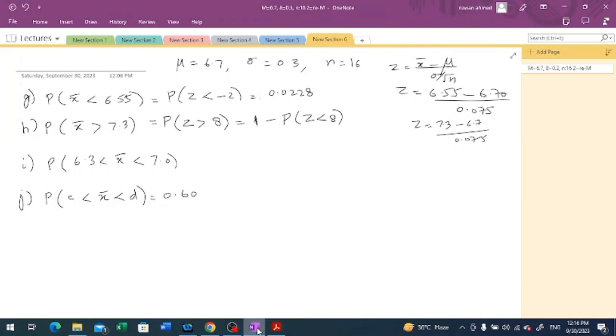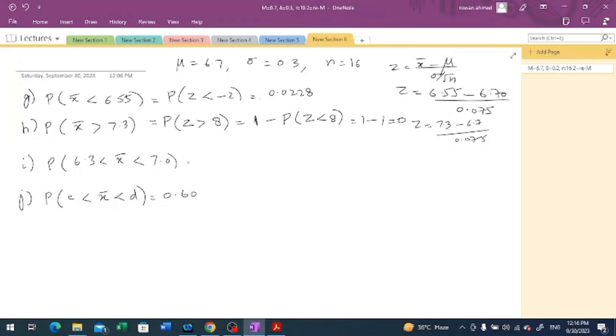So if the probability of z across 3.9 is 1, across 4 it will also be 1, across 5 it will also be 1, across 8 it will also be 1. So what we get as our answer, 1 take away 1, is 0. No chance the sample mean diameter will have a value exceeding 7.3. There is no chance for that.